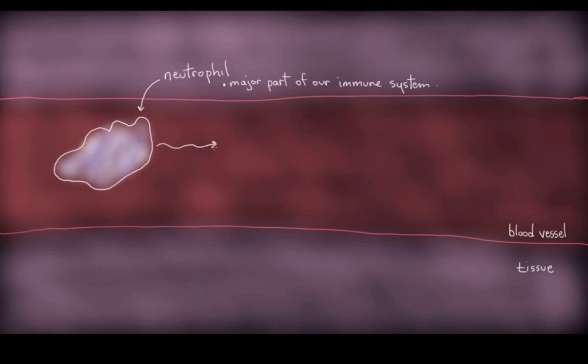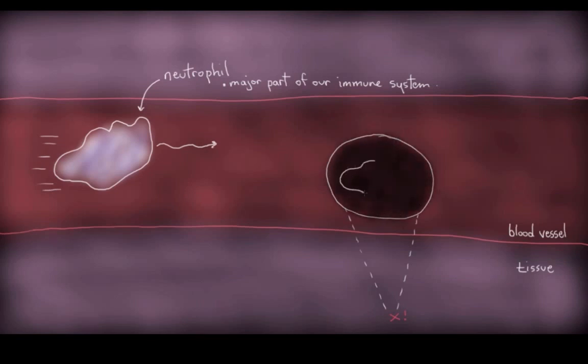So what they like to do is they sort of travel around our bloodstream, right? Here's our neutrophil in our bloodstream here. So they travel around until they get this signal from somewhere in the tissues that says that their help is needed, maybe to take care of a bacterium or something like that. So they get this signal, kind of like the Batman signal that goes up in the sky. Except this is either more cool or less cool than the Batman signal, depending on what your tastes are, I guess. I'm kind of on the fence, but anyway. So they float around and if they're in range of a signal, they respond to it. So they respond to it by sticking to the endothelium, the lining of the blood vessel that they're in. And they sort of roll along for a bit. And then at some point they duck between two endothelial cells and continue moving along inside the tissues here to where they're needed.